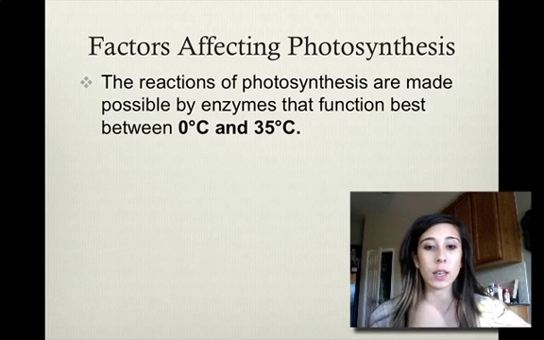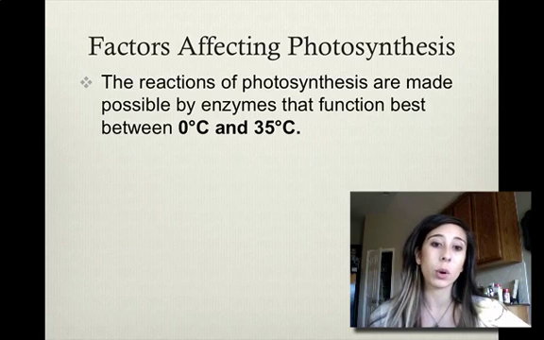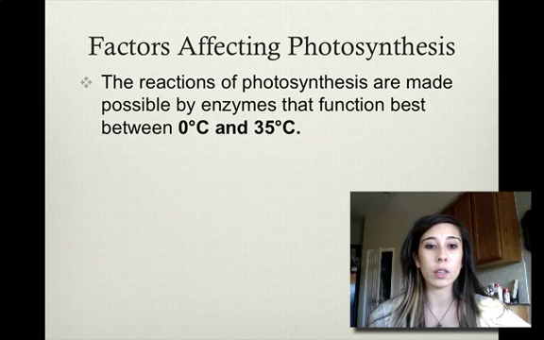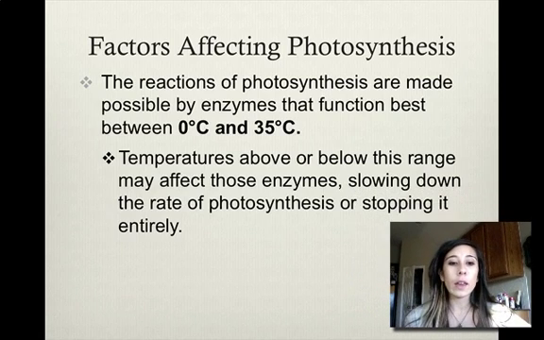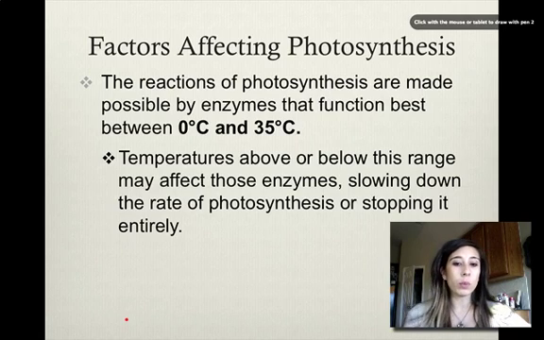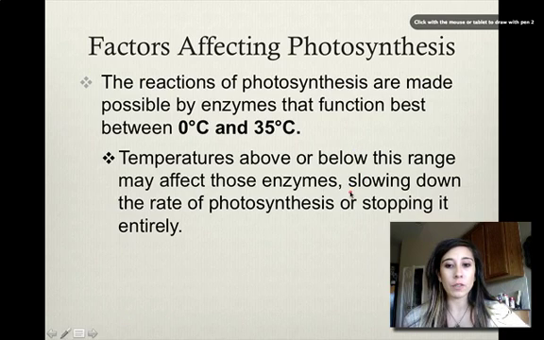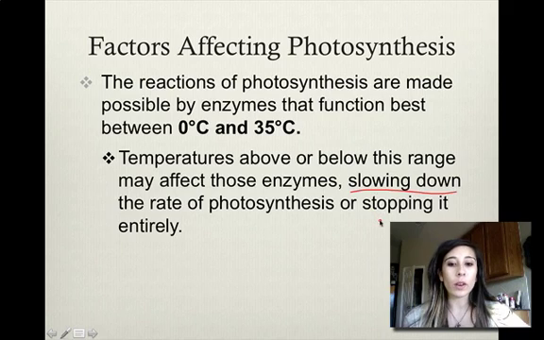All those chemical reactions that take place in the Calvin cycle within the stroma of the chloroplast are utilizing enzymes. And so we want a temperature that's comparable for enzymes, so around 0 to 35 degrees Celsius, and that's the best place for the functioning of photosynthesis. If those temperatures go above or below, it's going to affect the enzyme. We know that enzymes can be affected: if it's too cold, they'll slow down, or if it's too hot, it could actually stop working. That enzyme may not work anymore. Therefore, photosynthesis cannot occur.